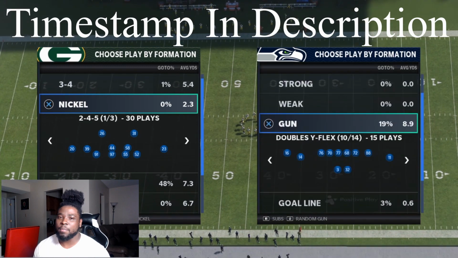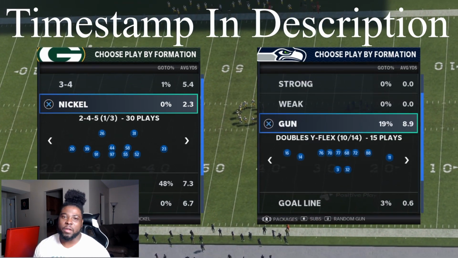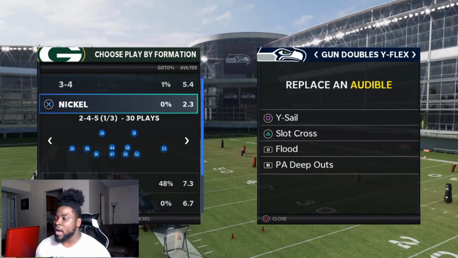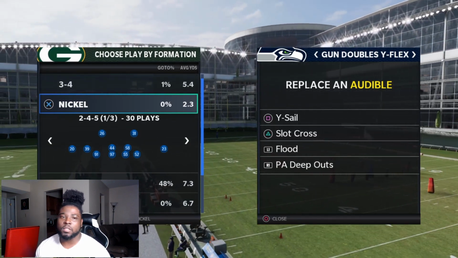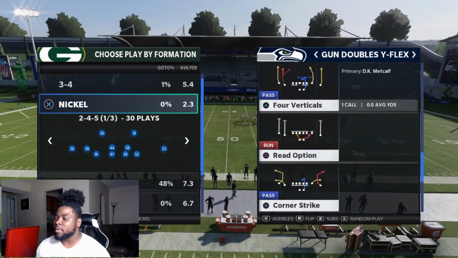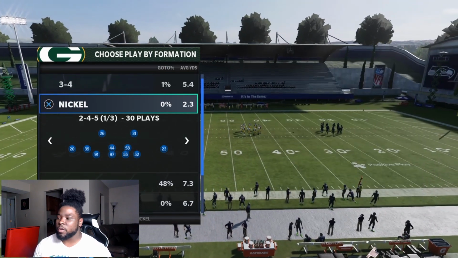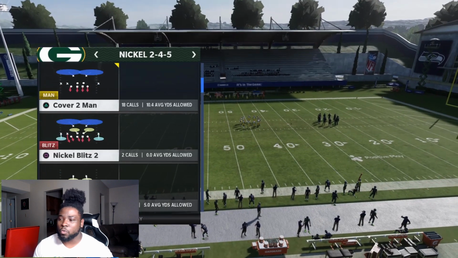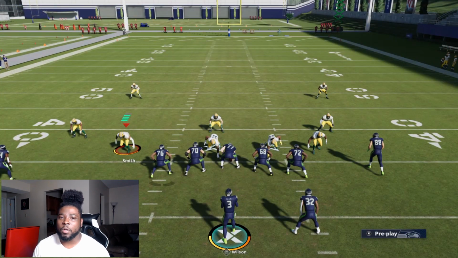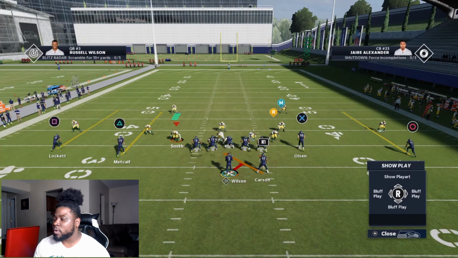And yes, there is gameplay with most of my tip videos that I put out in the scheme videos. Now the plays I'm going to be showing y'all are wide sell, slot cross, flood, and PAD bounce. The only run that I'm going to touch on is read option. The reason I chose the Seahawks is because they have Russell Wilson, who's a pretty mobile quarterback. And in the gameplay, y'all are going to see me using Kyler Murray because that's just a faster quarterback to use.